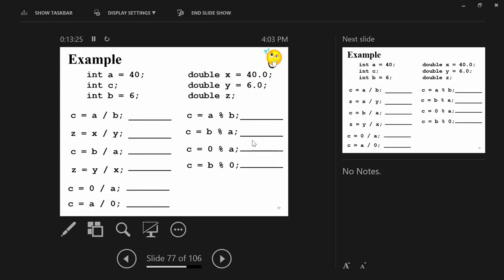Okay, good. So what's the first one? The second one? 6.6, up to the last one will be 7.0. What about Z equals Y divided by X?